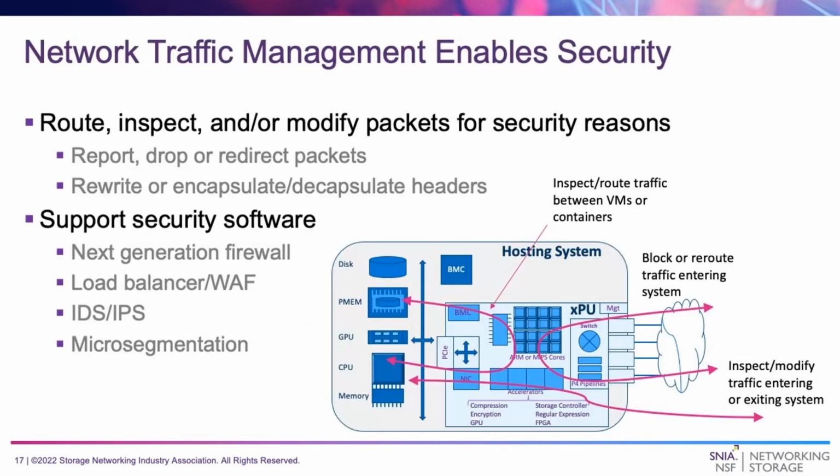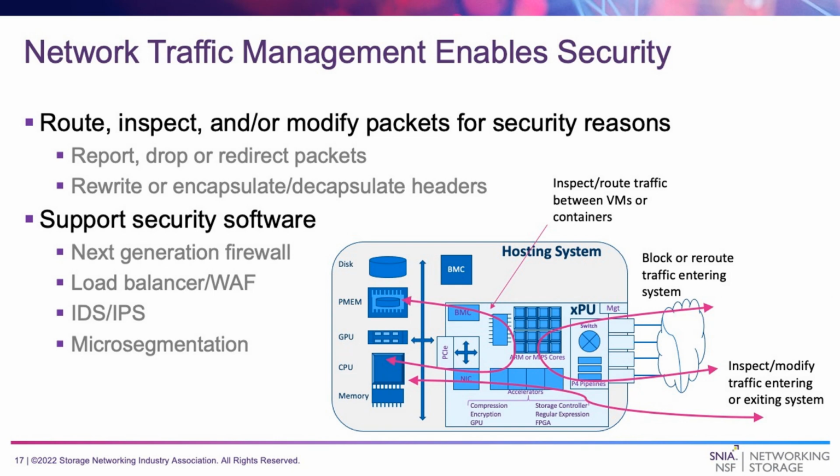All right, as he mentioned, I would like to talk about security offloads for an xPU. So I think the first thing to talk about is the networking capabilities, the ability to be inline and perform networking and do switching on the server for traffic both between the server or device and other devices, as well as for traffic between virtual machines or containers on the device. This allows the xPU to perform a lot of security functions just by being in the network path or in control of the networking.